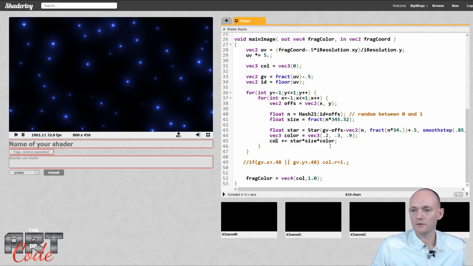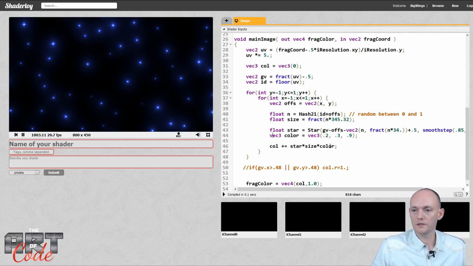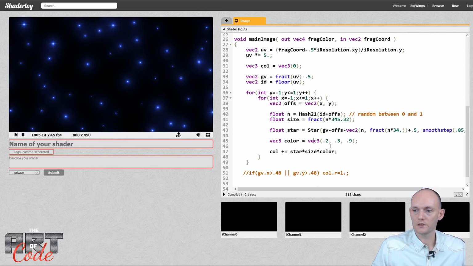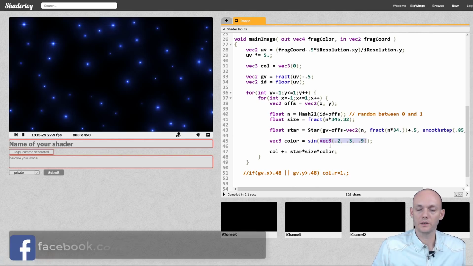And now how do I get random colors? Well, I could use a sine wave for that. So if I stick this thing into a sine, in shading languages you can throw a vector into a lot of different functions, including a sine. What that does is it just does the sine 3 times.